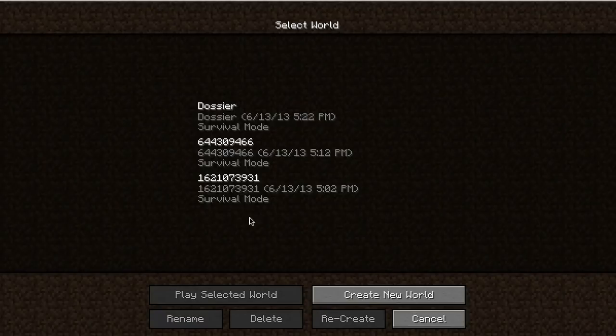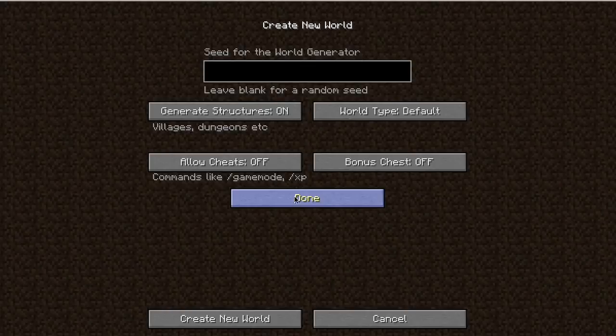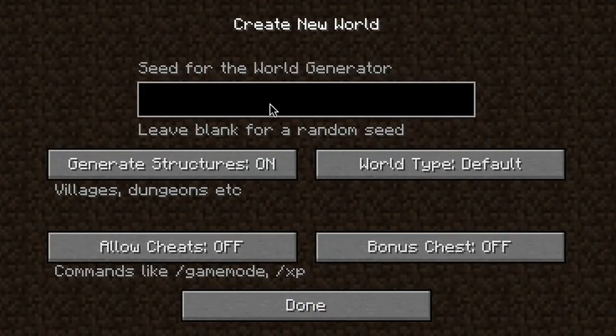You'd start by creating a new world, hitting the Create New World button. You can name this whatever. We'll just keep it simple as New World. Now there's a More World Options button down here. If you click that, here is a nice place for you to enter whatever seed you want. It will pick a random seed, usually a lot of numbers, but you could also add in words. So let me add in my username, OMGchad.